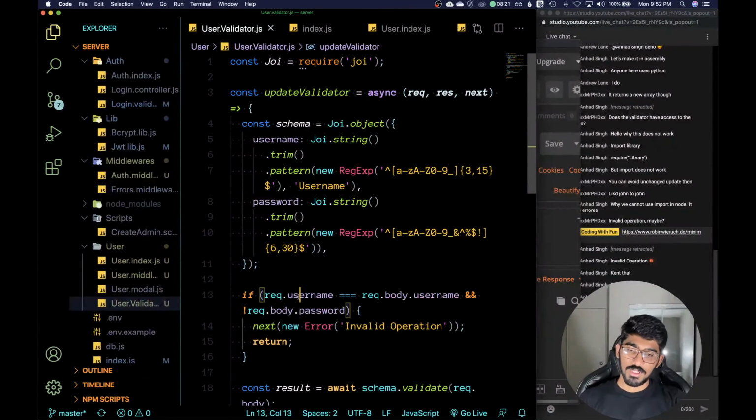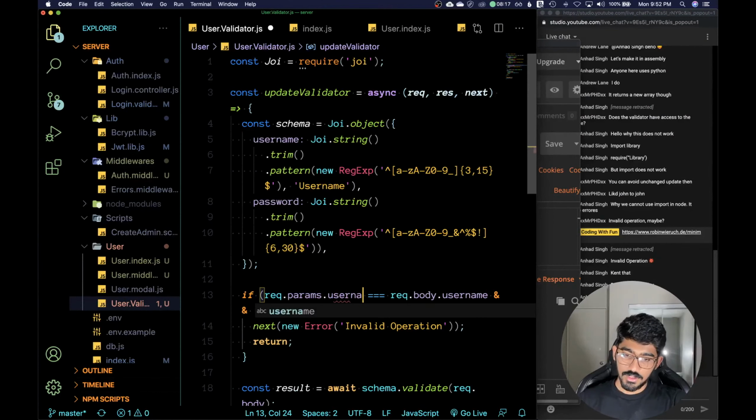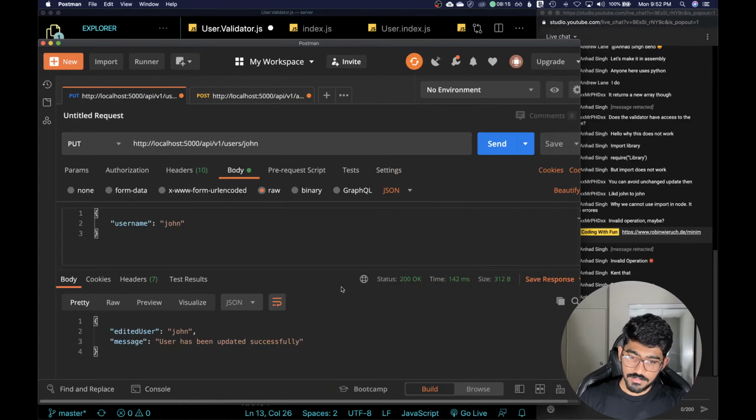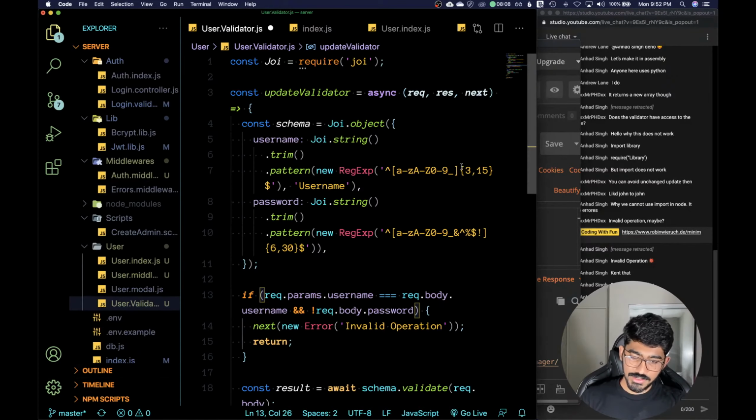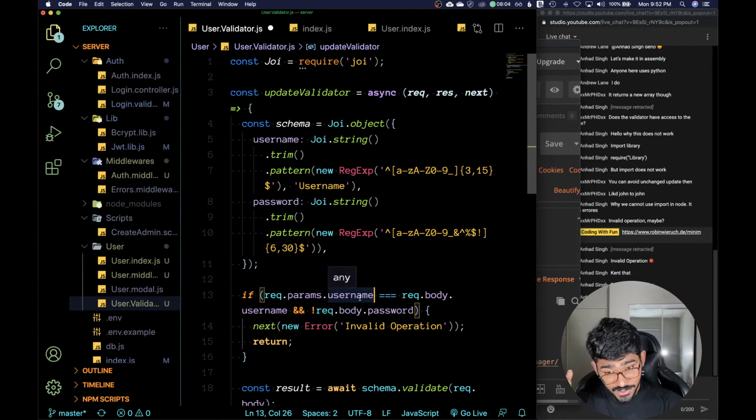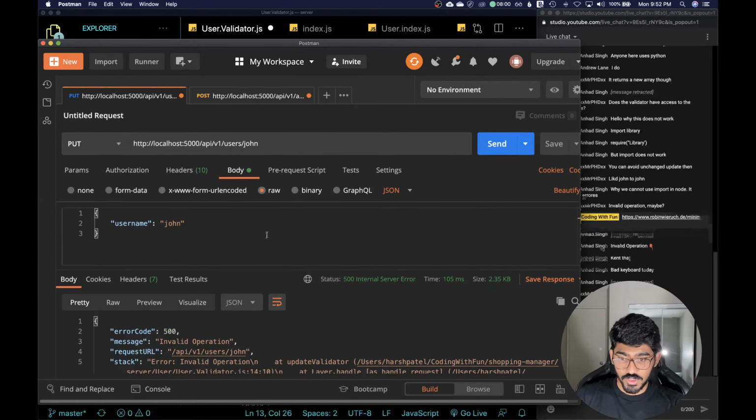Oh, it should be request.params.username, because I was matching it with the logged in user, and the logged in user will be the admin, so that's why it was passing this test. So it is working now.